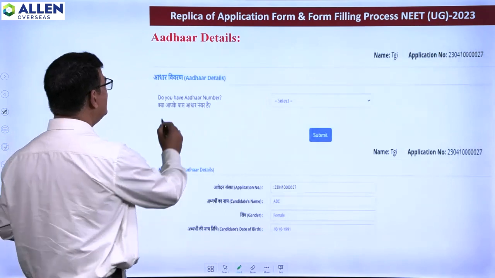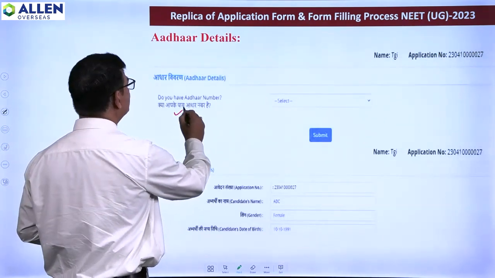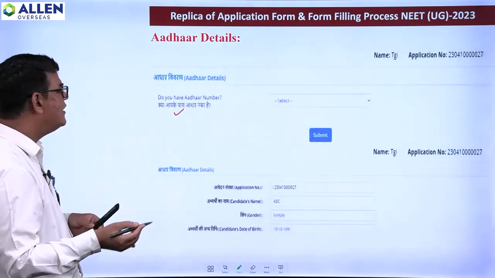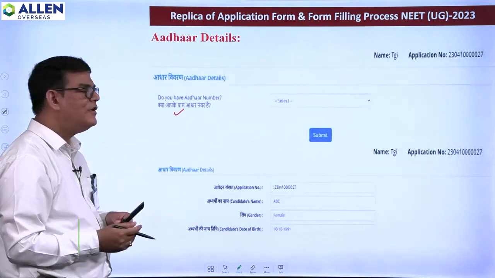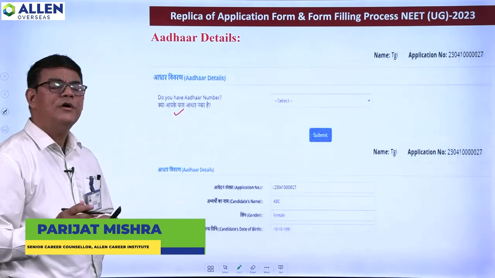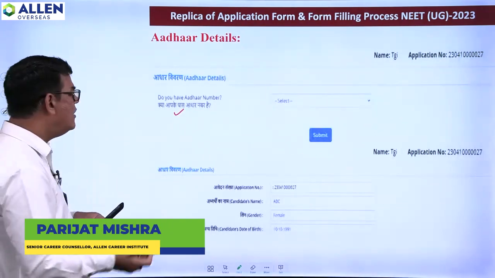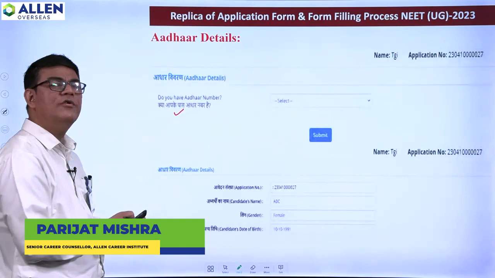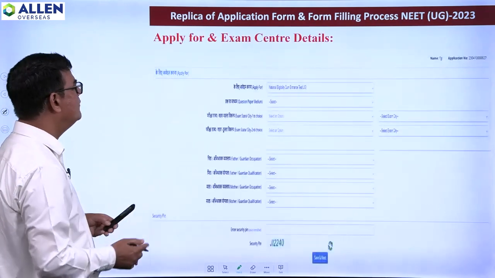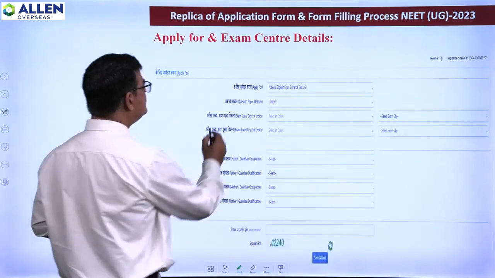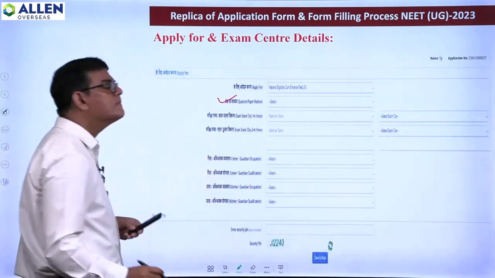Then covers the Aadhaar number. It is applicable for both Indian nationals as well as NRIs. In case they have it, you can verify the same status. In case you do not want to share your Aadhaar card, then submit it as I do not want to share my Aadhaar card detail, and the process will go on again. Then comes the question paper medium.